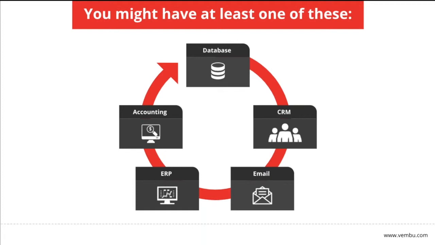So you might be having any one of these applications running in your organization. It might be a database application, a CRM application, an email server, an ERP or accounting software, anything. If these applications go down, there will be a lot of problems. Everything seems to be going well, then there is a slip. Your critical application goes down. Now you've got a problem.